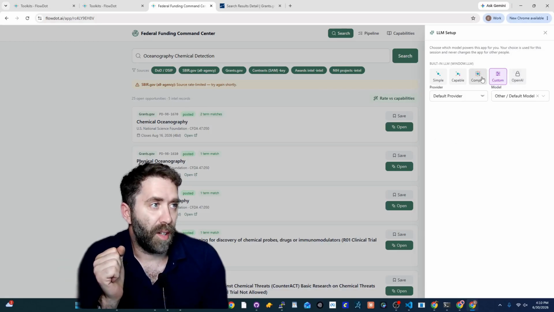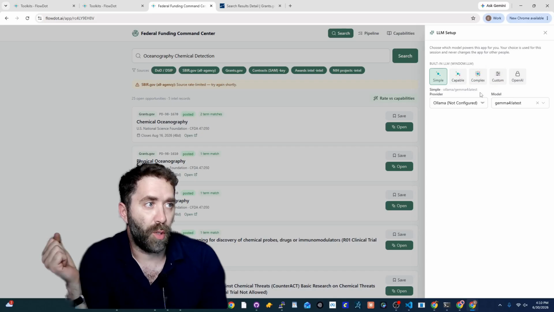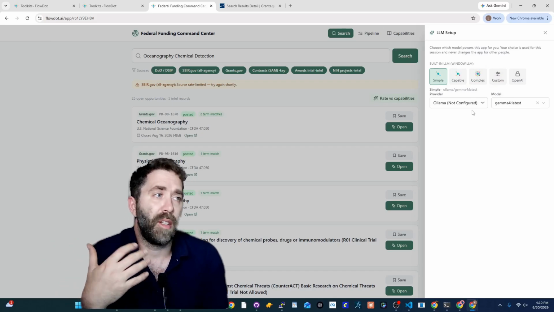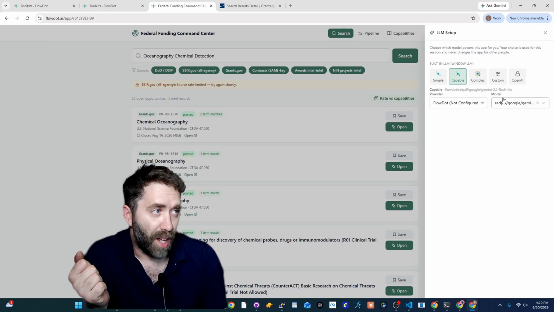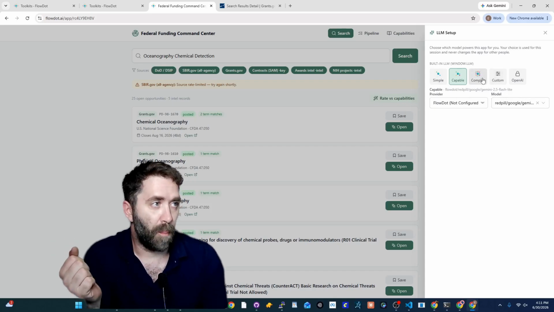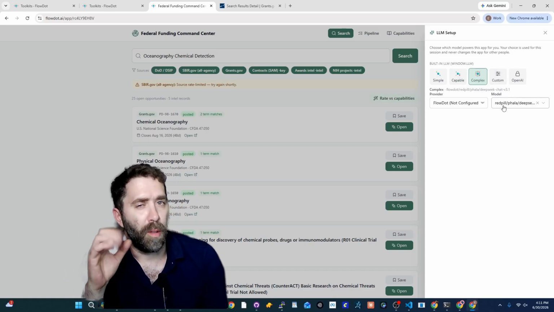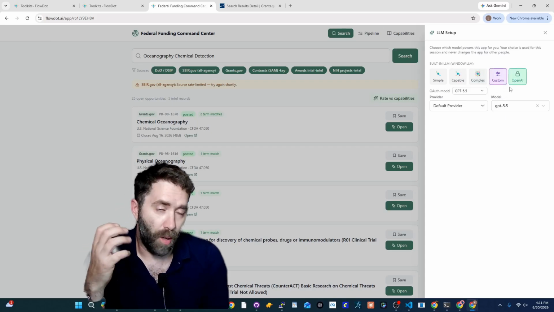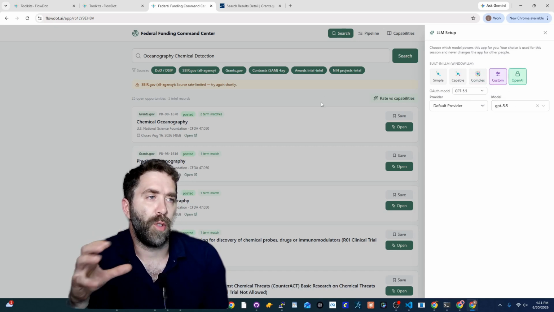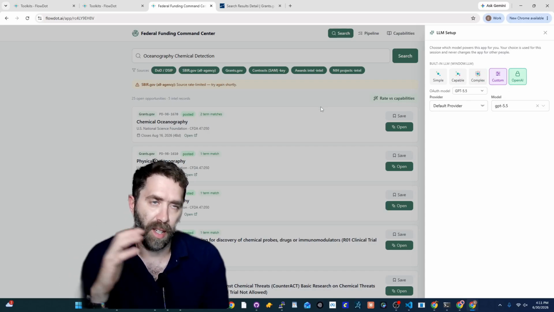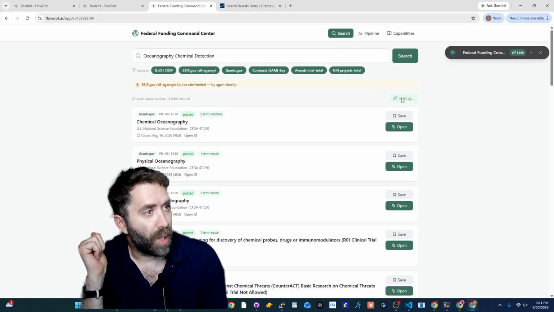I can assign a complex model, capable model, or simple model. I can see the simple is going to run off of my local computer via Ollama, cost me virtually nothing. Capable will use my FlowDot credits on Gemini 2.5 Flash Lite, will cost me almost nothing. Complex will often use Claude, but in this case DeepSeek v3, will cost me a little bit more, not too much. Or I could use OpenAI if you happen to have OpenAI, and you can also choose the model here. So you get complete control of what model you use and when, total transparency into the costs, and all that stuff. So we'll go ahead and use OpenAI because it is effectively free, because I have an account connected, and then we're going to hit rate.